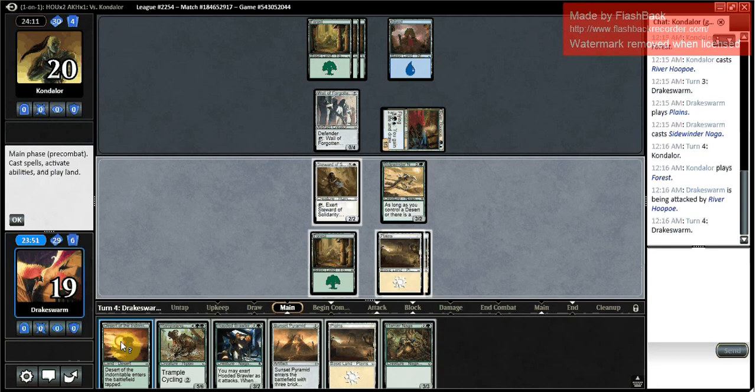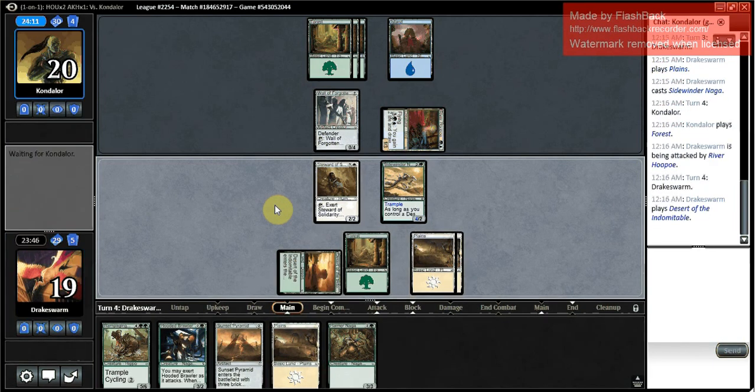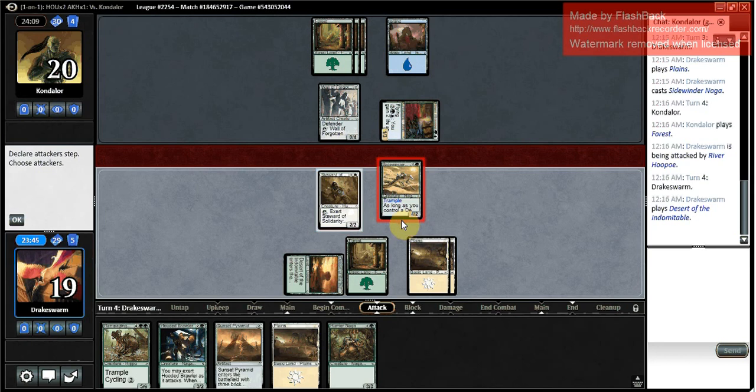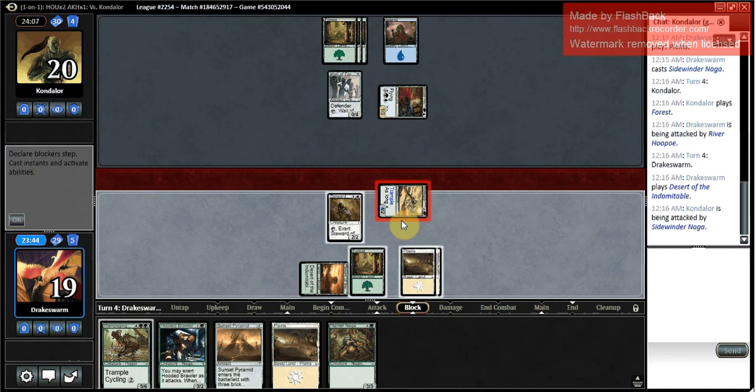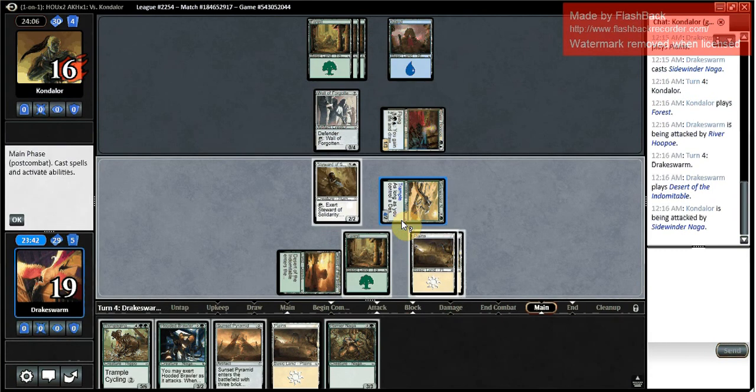Oh, we didn't exert. I'm so bad at Magic. I missed it. Question is whether I want to. Nah, he just has a free block on it. Yeah, I can't believe I just missed that exert there. Opponent going down to 16 though.